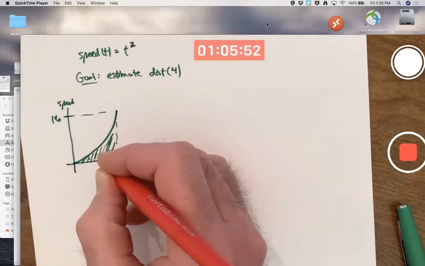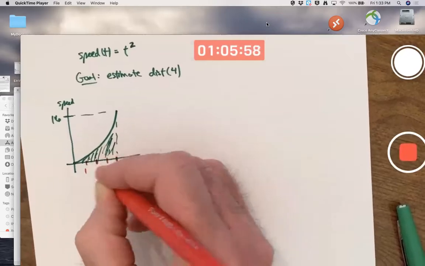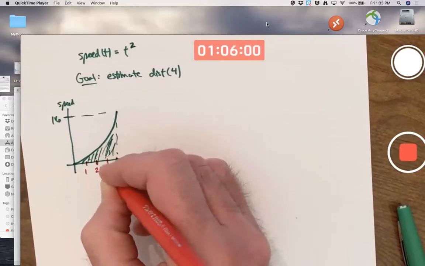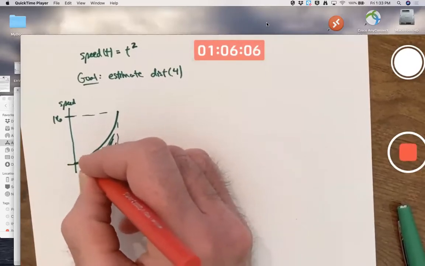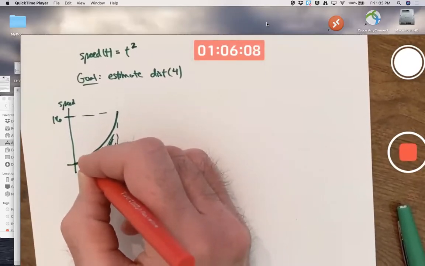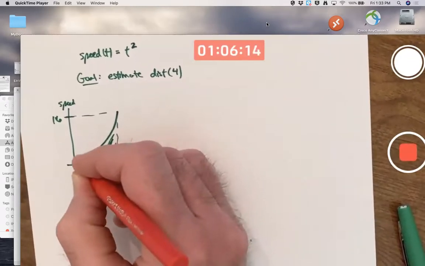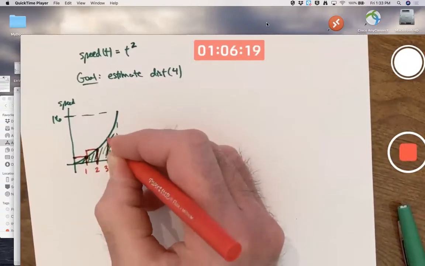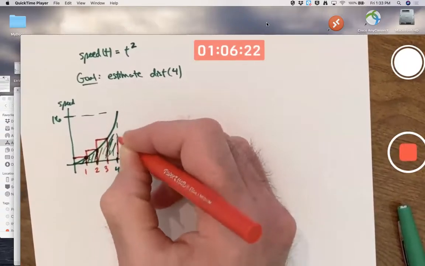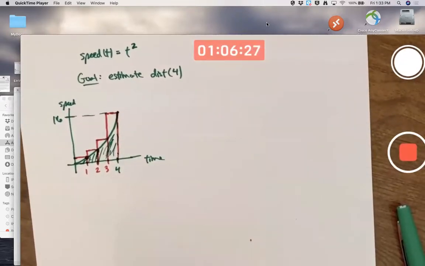And in fact, you'll see this approach in the book. We could split this interval from 0 to 4 up into, say, 4 pieces: 0 to 1, 1 to 2, 2 to 3, and 3 to 4. Within each of those subintervals, we can go to the right-hand endpoint, go up to the graph, and use that point to make the top of a rectangle, like this. For each interval, go to the right endpoint and make a rectangle with that height and a base of 1.